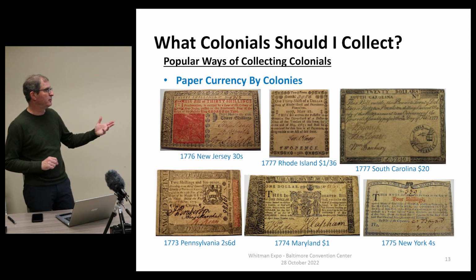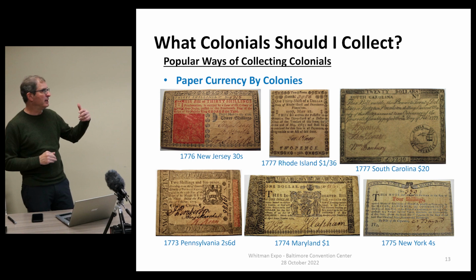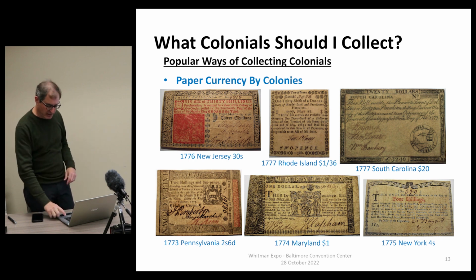Here's some examples of someone forming a typeset with paper money. Here are examples from some of the different colonies, and you see the variety of denominations, in shillings and pence, because that was the type of denominations that circulated, that people knew. And you can see the variety of designs and the variety of anti-counterfeiting devices and legends. So to me, and I've gone down a rabbit hole in colonial currency endlessly, you could just collect that and go down that rabbit hole and get a lot of pleasure.